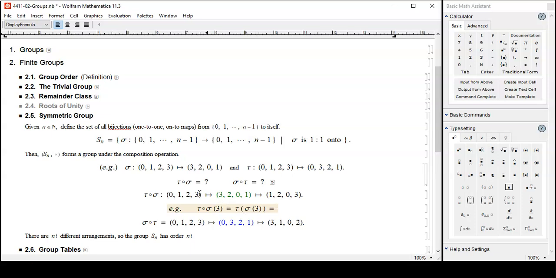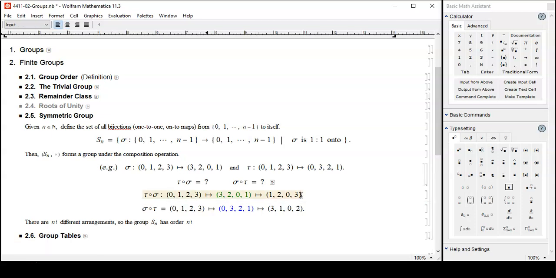And then sigma 3 goes to 1, so tau of 1, and tau is sending 1 to 3, so back to 3. So whether you do this individually or all at the same time and permute them, rearrange them, you get the same results again.